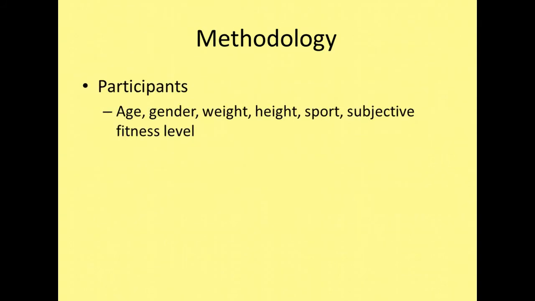Methodology is broken down into 3 parts, and I want to know specifically about the participants. You're going to tell us the age, the gender, the weight, the height, the sport, subject, and so forth. So we need to know this information because then when you look back at discussing the actual participant, you can give a rationale why there may be differences in your figures due to their age, gender, weight, height, and so forth.